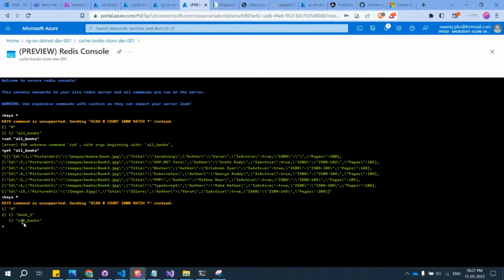I need to invalidate all books as well as book one, isn't it? Because the book one content has been modified, it doesn't make sense to have this book's information in the cache. You need to go and get it from the database and then drop a copy in the cache. Also, this is part of all books, so if all books is available, we need to invalidate it.